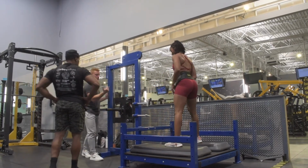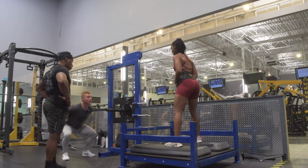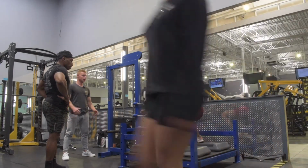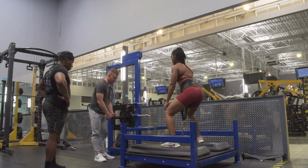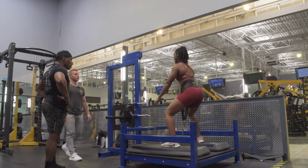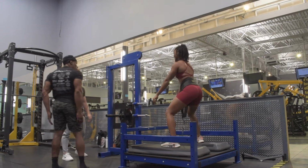So come a little more forward. See, like your weight is on the middle of your feet, like squat in it. So you can't go deep like that. You kind of got to stay in like a sitting position. So when you go down, try not to let it hit. So go like right here and then come back up. There you go. So resist it from hitting the bottom.